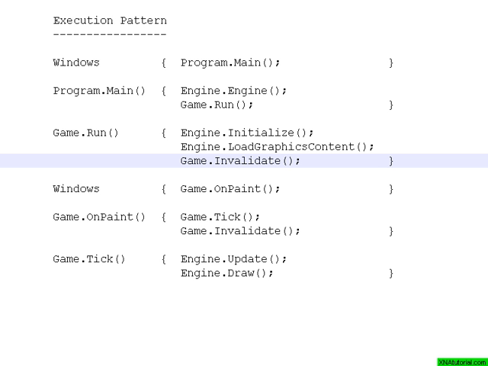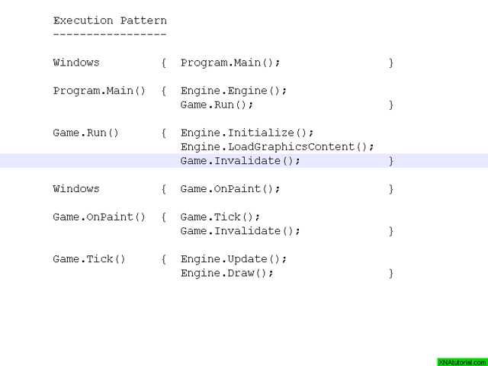Invalidate is a special method that is built into all Windows programs, and what it does is that it tells Windows that something is wrong with the window of the program and it needs to be redrawn. Normally, this is done by Windows itself.